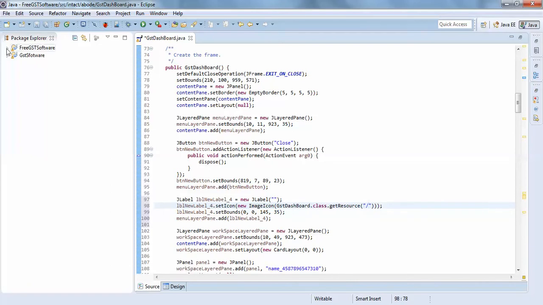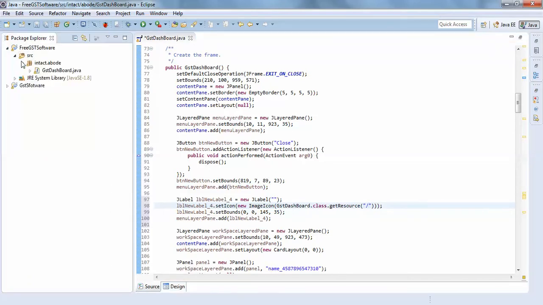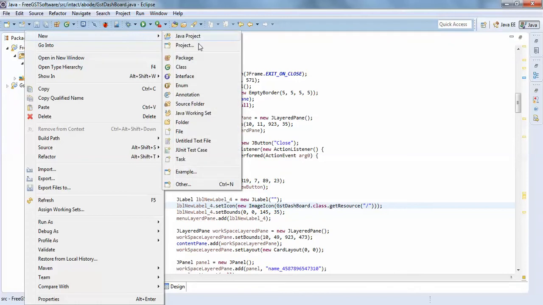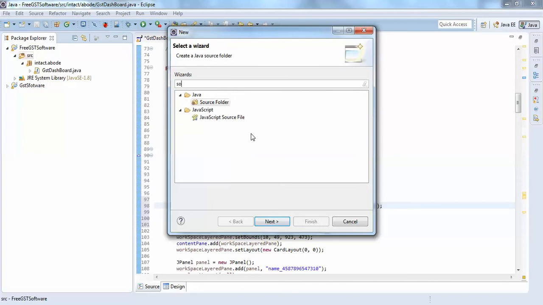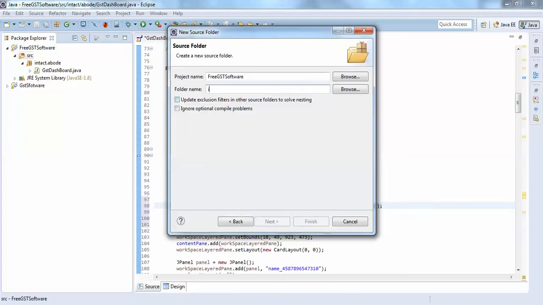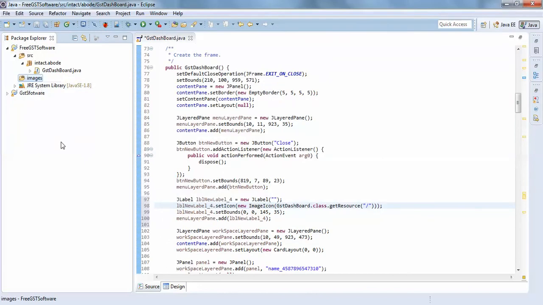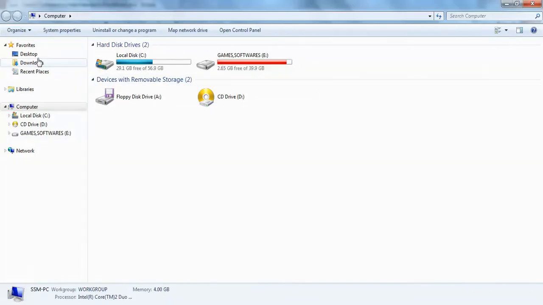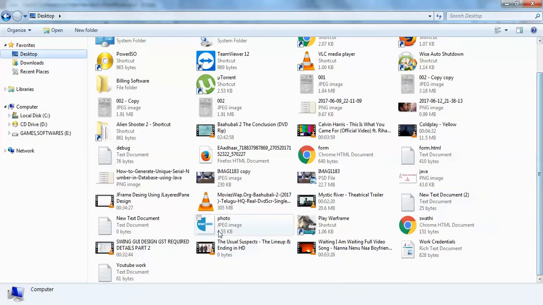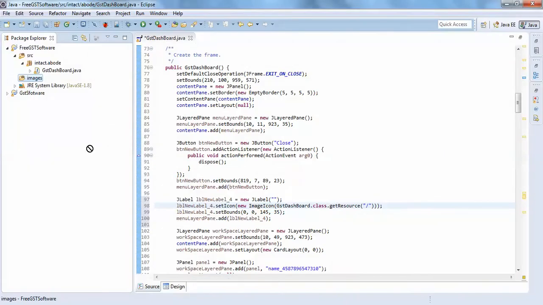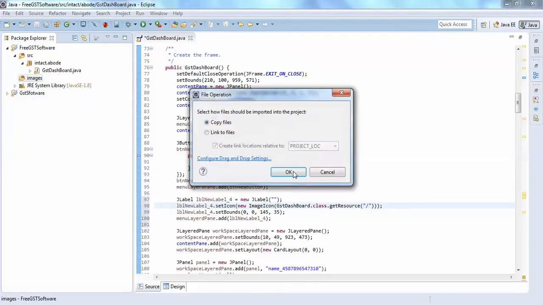Here in my free GST software, I'll create a source folder, new source folder, SOU. So this will be a source folder here, and it will be images. Just click finish, and I'll drag and drop my logo. Click here and just drag and drop it.